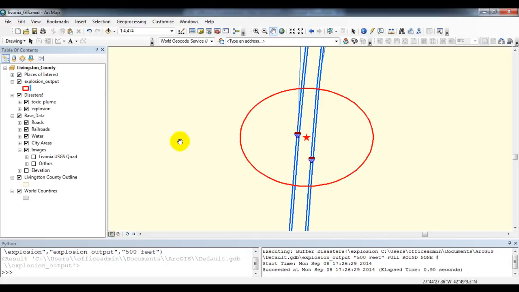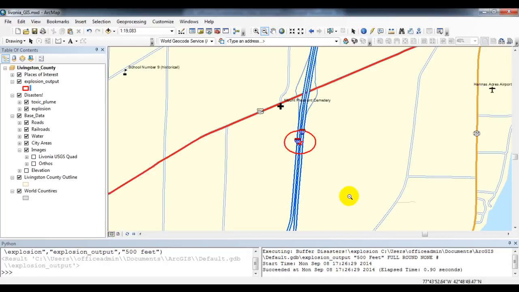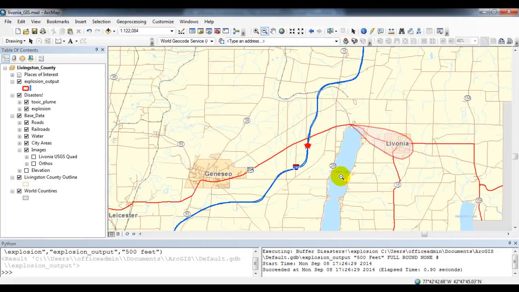Finally, I did want to mention that GIS comes with geocoding tools. If I go back to my map view and zoom out a little bit, let's say I want to know where specifically a given address is located, in this case in a village called Geneseo.